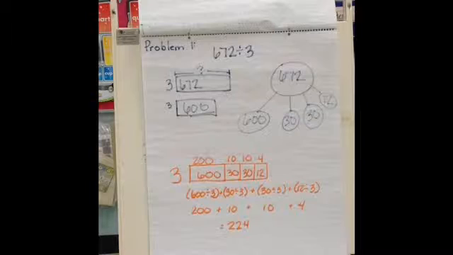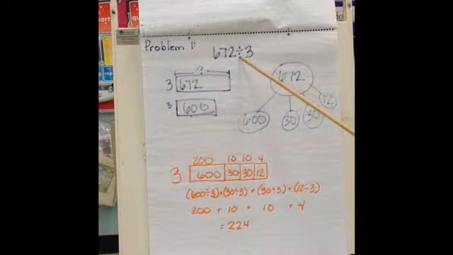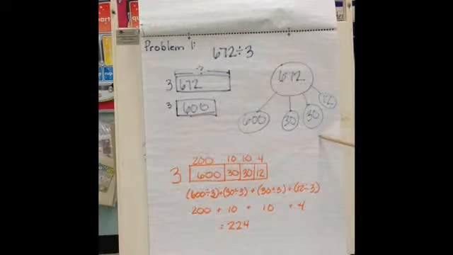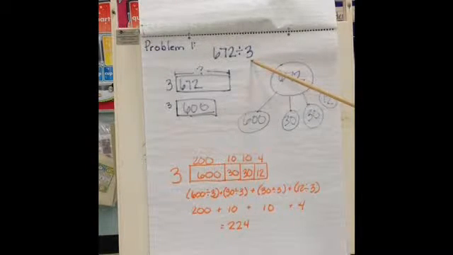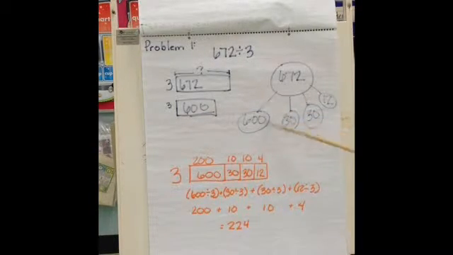Okay, let's look at the first problem. First problem gives us 672 divided by 3. So it is easier to do the number bond first. And for all the numbers that I break it into, I need to make sure that 3 is a factor of those numbers. I know 600 divided by 3. That leaves me 72. Well, I know 30 and 30 have 3 as a factor. I also know that 12, which is what I have left, has 3 as a factor. These are all also multiples of 3. If you were to skip count by 3, you would name each one of these. 3 is a factor of each one of these numbers.